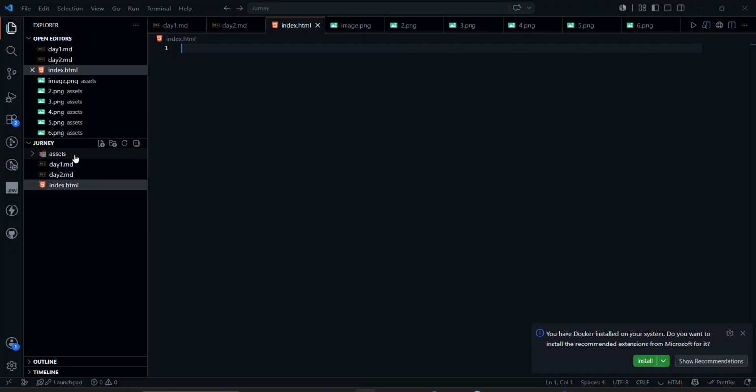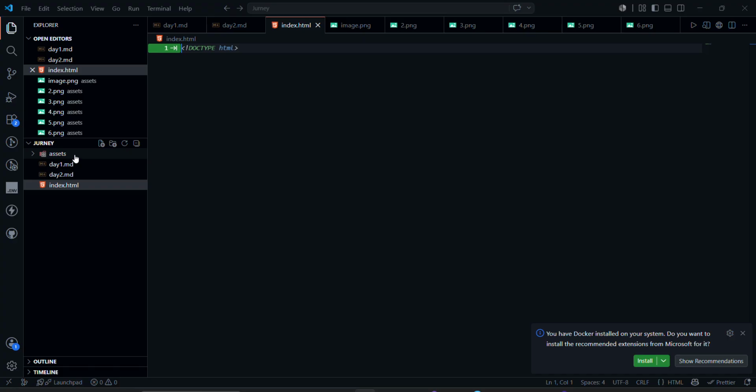Here is a simple trick. Basically you don't need to write the structure of the index file, like the doctype html, then html lang and so on. You don't need to invest more time in that.